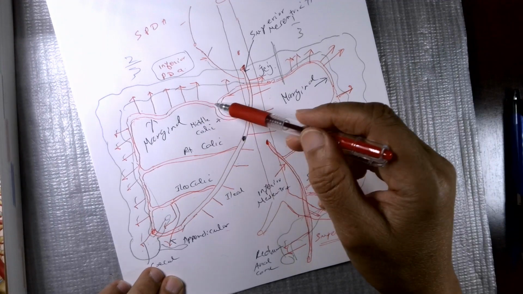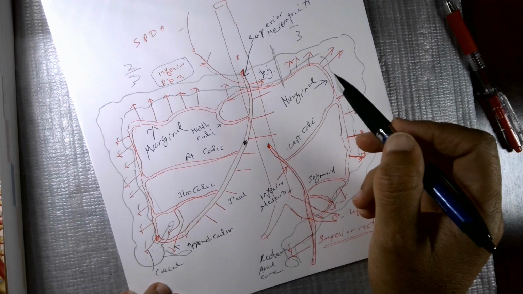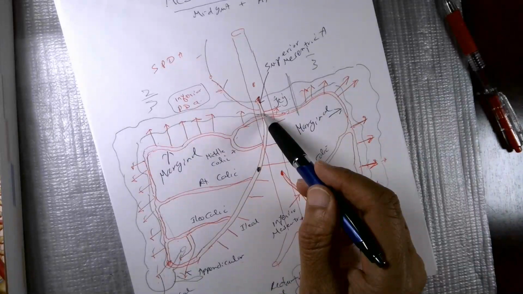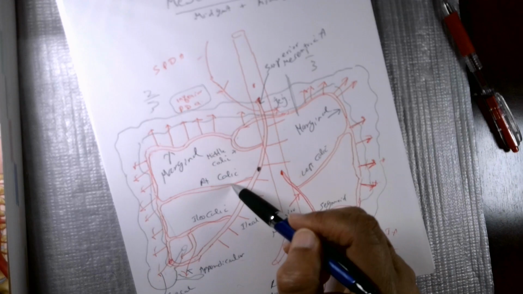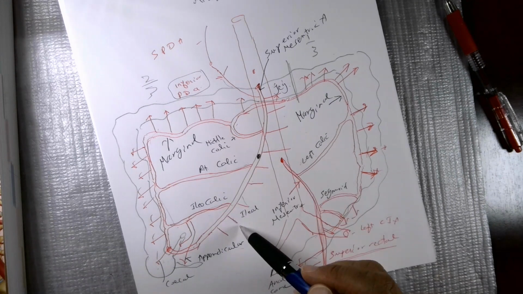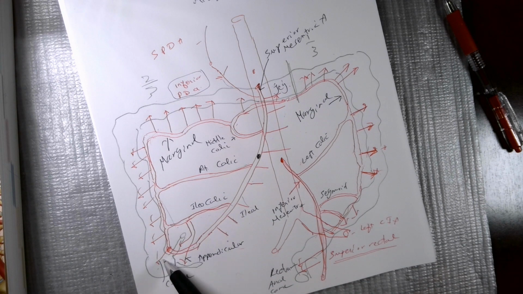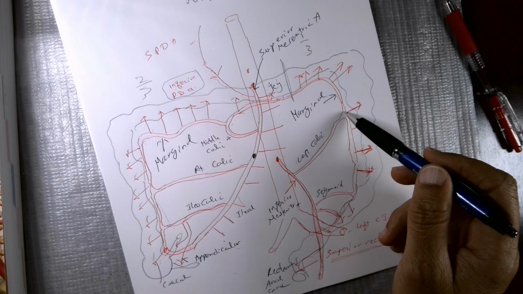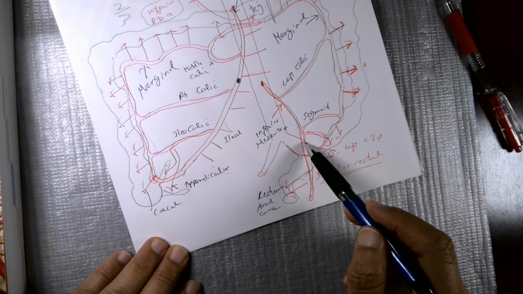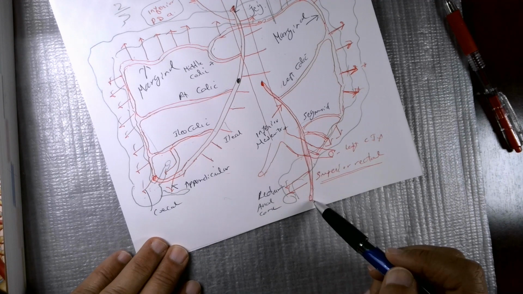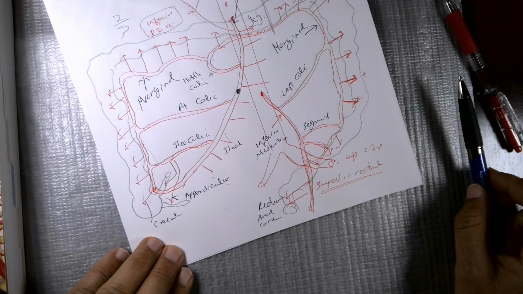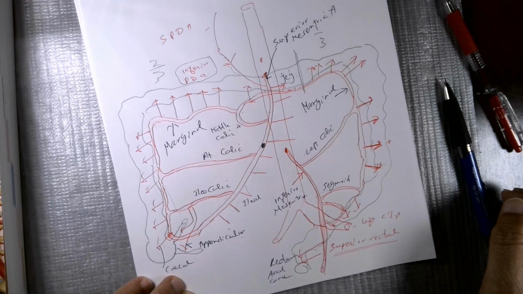The branches of superior mesenteric and the inferior mesenteric, just as a summary: you have inferior pancreaticoduodenal coming from superior mesenteric, you have middle colic, you have right colic, you have ileocolic, you have jejunal and ileal branches, you have appendicular, you have sacral. From inferior mesenteric you have two branches, left colic and the three sigmoid branches. But don't forget that inferior mesenteric itself is going to continue down as superior rectal artery. Okay, I hope that this helped in summarizing the blood supply of digestive system for you.